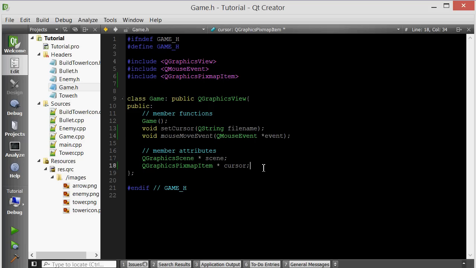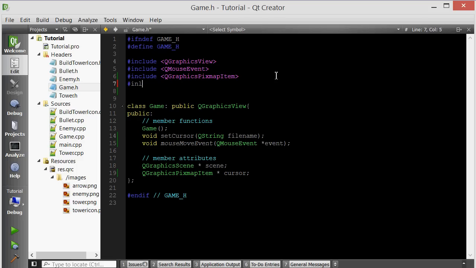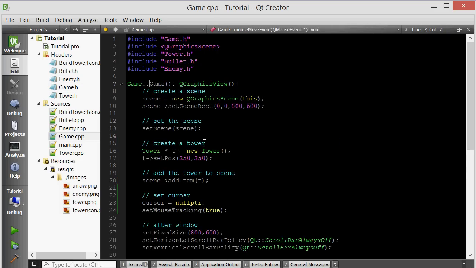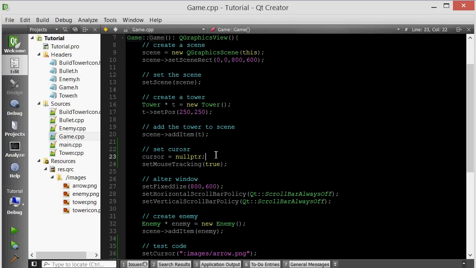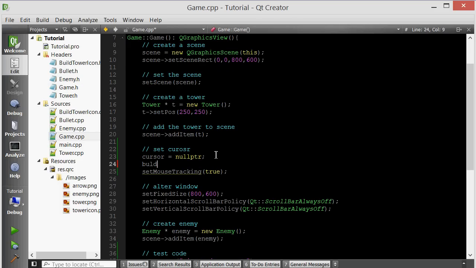Otherwise, we are in build mode. So let's include tower. We'll make a tower pointer, and we'll just call this build. This will tell us whether we're in build mode or not. And let's initially set it so we're not in build mode, so let's set this to nullptr.